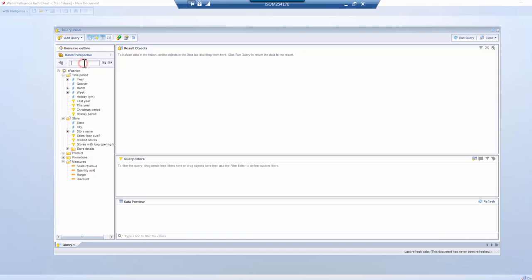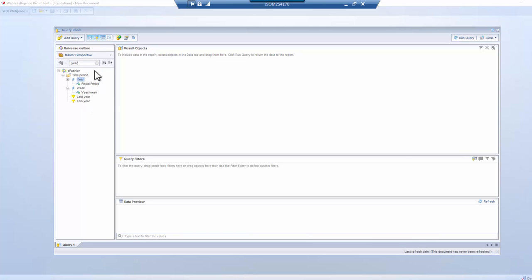If I want to search for an object, let's say there are 50 of these folders, and I don't know which folder or subfolder an object is in, but I have some idea about the name of the object, I know that the object is called something like year. When I type a partial name, it will give me any object that has that partial name in it.